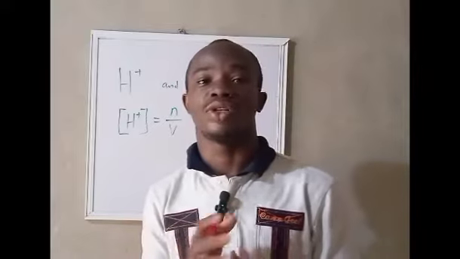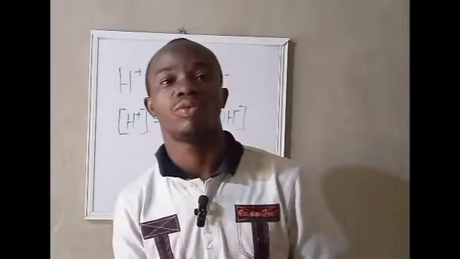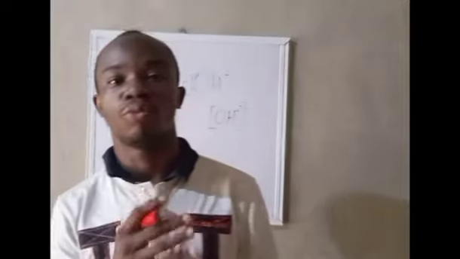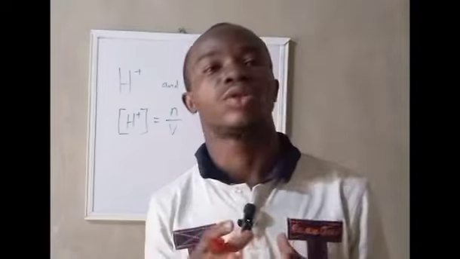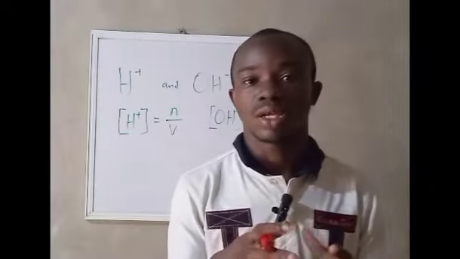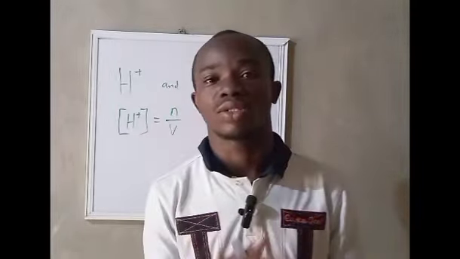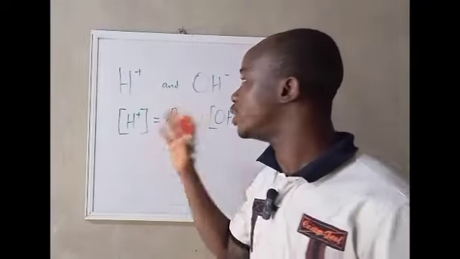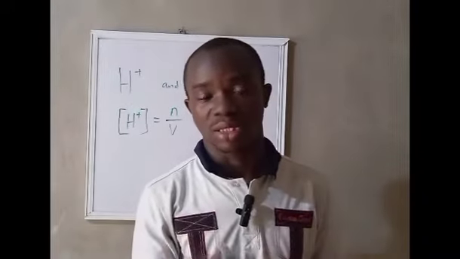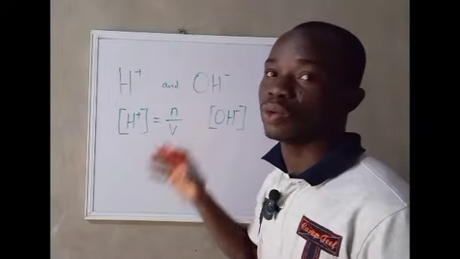Now, we have different kinds of solutions. Like I said, a solution can be basic, it can be acidic, and at the same time, you can even have what we call a buffer system. In this video, the calculation of pH would be focused on an aqueous system, that is a solution whose solvent is water. Solutions involving water as solvent usually contain hydrogen ion, because water in itself can self-dissociate. That is, water can dissociate to give H plus and at the same time OH minus.